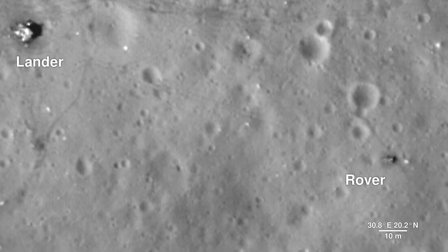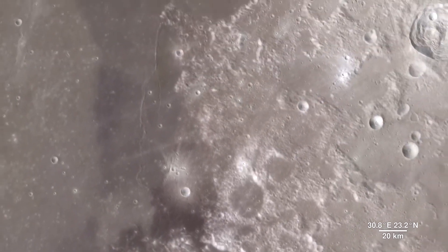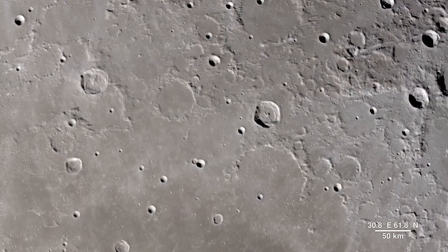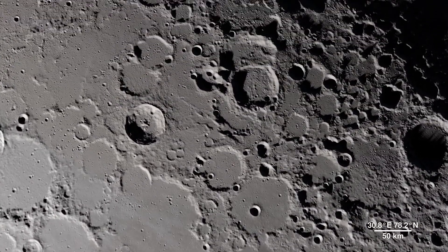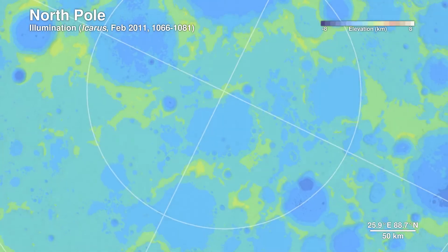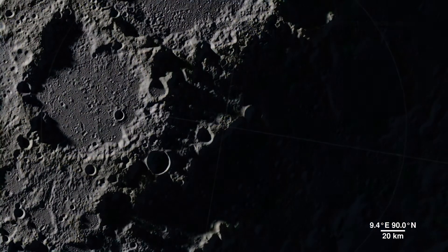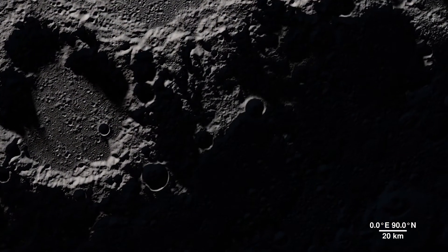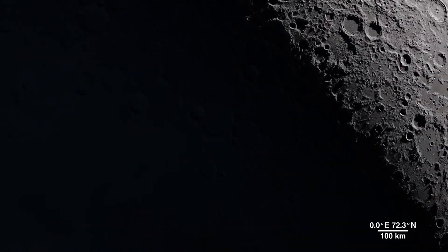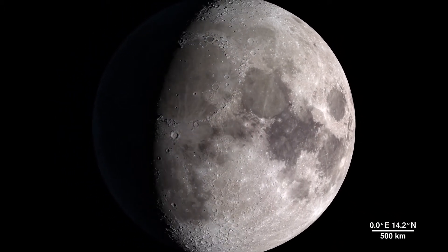These images help preserve our accomplishment of human exploration on the moon's surface. Moving onward, we make our way to our final destination. This location contains regions that exist in permanent shadow, as well as ones that bask in nearly perpetual light — it's the North Pole. Detailed terrain measurements by LOLA allow scientists to model sunlight and shadow at the poles over decades and centuries. Sunlit peaks and crater rims here may be ideal locations for generating solar power for future expeditions to the moon. This updated visualization of the lunar landscape stands as a testament to the functionality and abilities of the Lunar Reconnaissance Orbiter spacecraft. And as the mission continues to gather data, it will provide us with many more opportunities to take a tour of our moon.